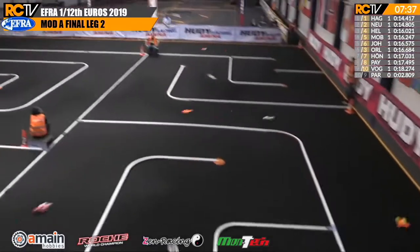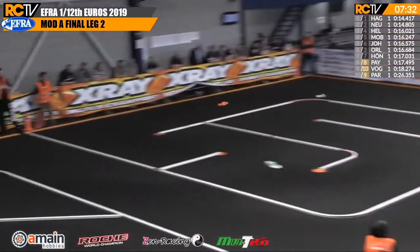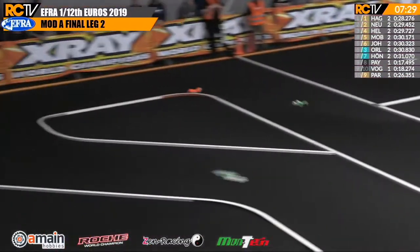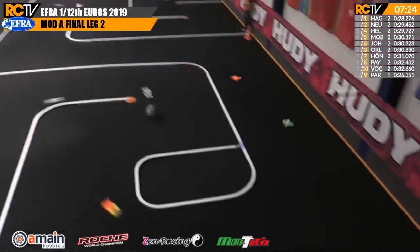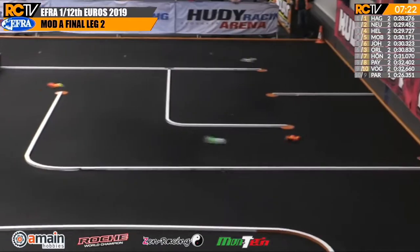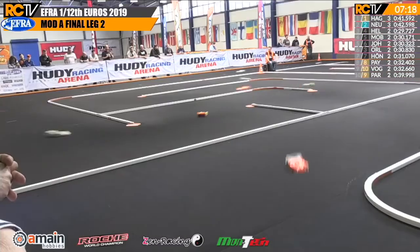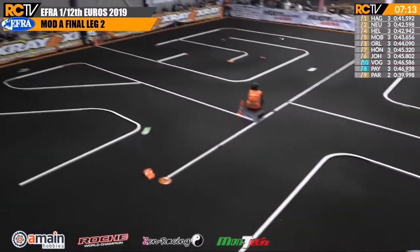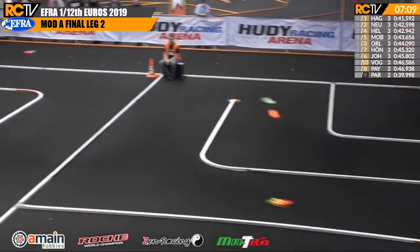In third place, we've got Marcus Helkvist. So Marcus, the X-Ray driver in the 4 car, with a very similar colour car to Alex HAGBERG. That isn't Alex HAGBERG behind him, that is Marcus Helkvist's car. He will be doing his X-Ray teammate a pretty massive favour though if he can get past JORN NEUMANN. HAGBERG going away though, we want to be watching HAGBERG. He is just coming out onto the main straight now.